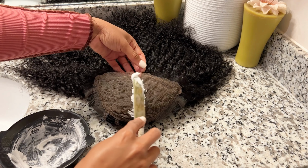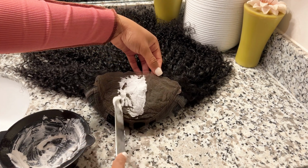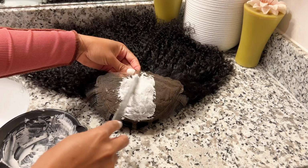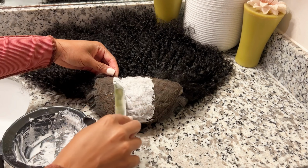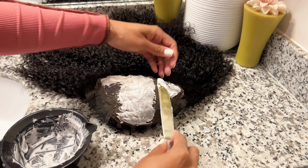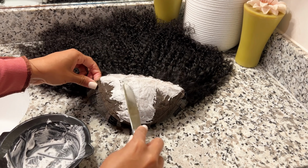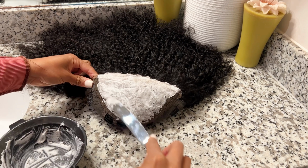Now, y'all don't have to worry. This is not a butter knife that I actually use in the kitchen. I have pretty much discarded it at this point. I like to use this just because it gives a nice and even layer. I can't remember which YouTuber I saw do this years and years ago, but nevertheless, this has been one of the keepers. So I did go directly in the center first, just because I really wanted to emphasize more of the product in the center.